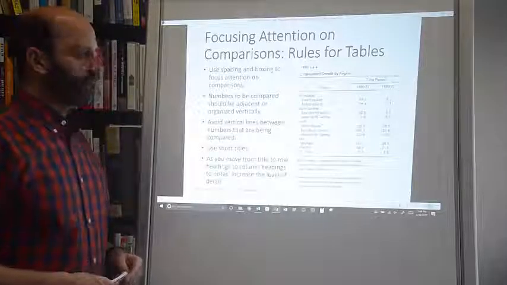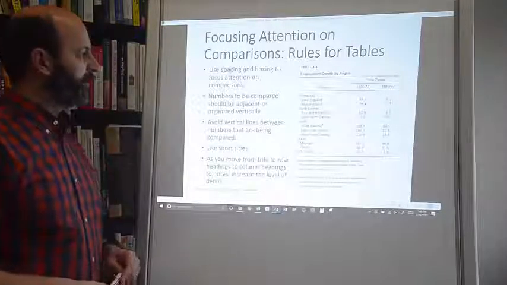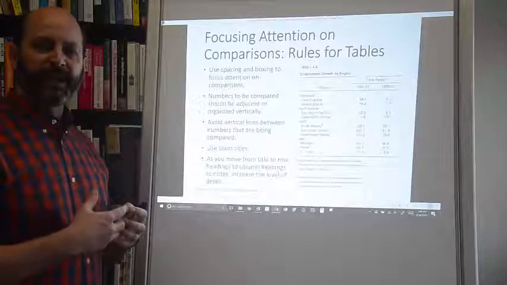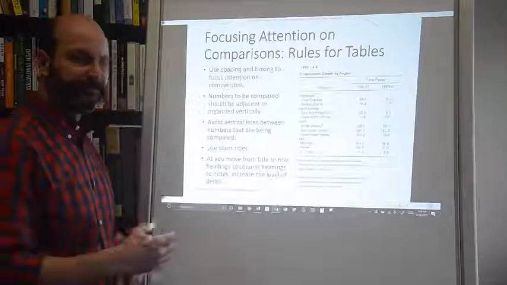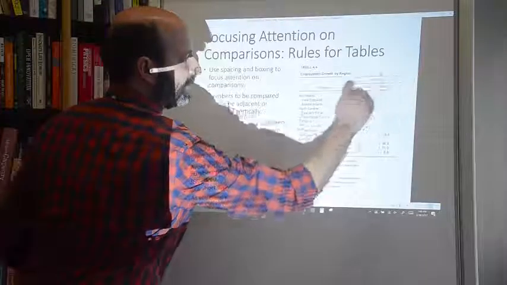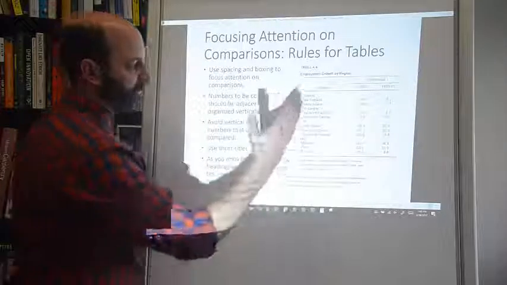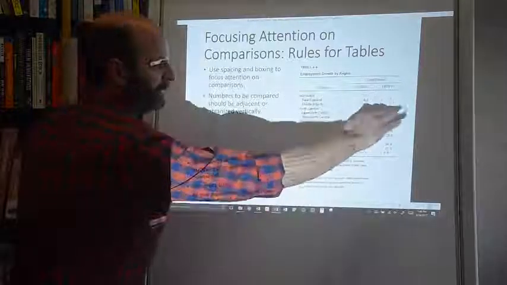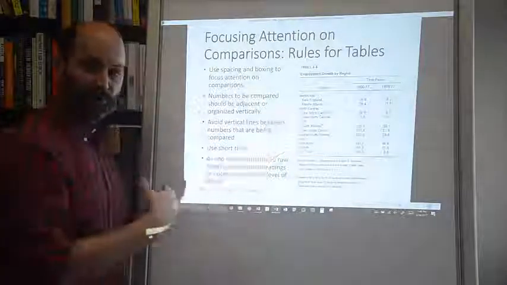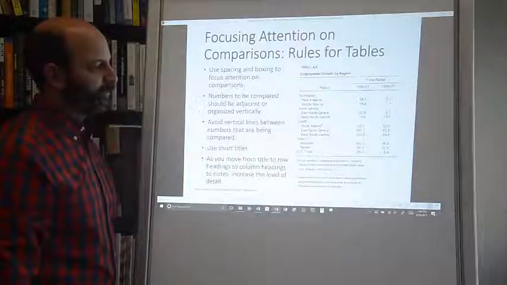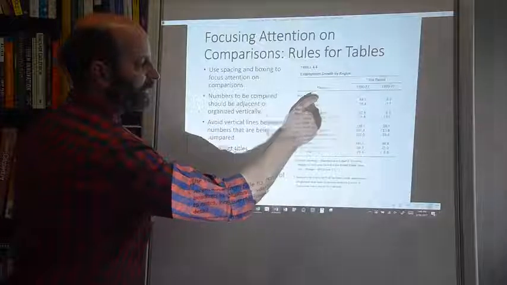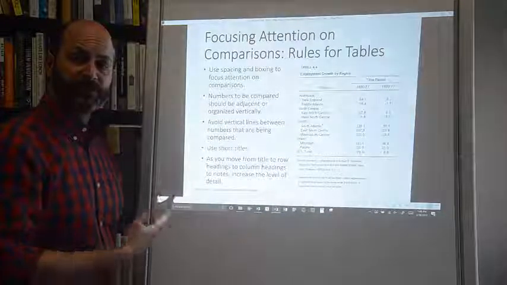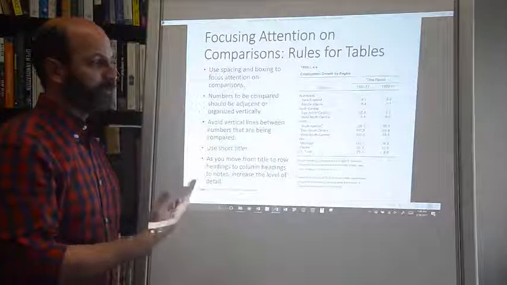Here are some tables and some quick rules of thumb with the tables. Use spacing and boxing so that it allows people to be able to read the text easily. Here's an example. You have a really nice heading here that's delineated with spaces that allow you to understand how the data is being presented and based on what row. Okay, it's easily viewable. As you move from title to section to detail, you get more and more information that helps the reader be able to decipher it.